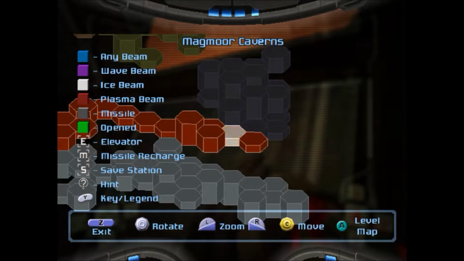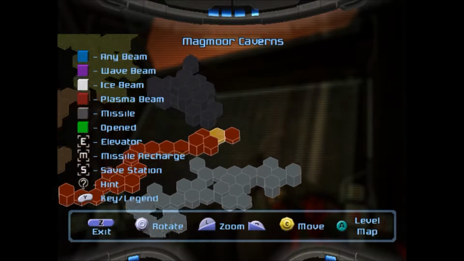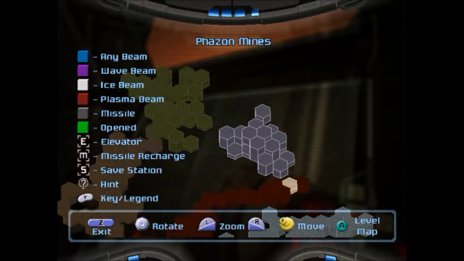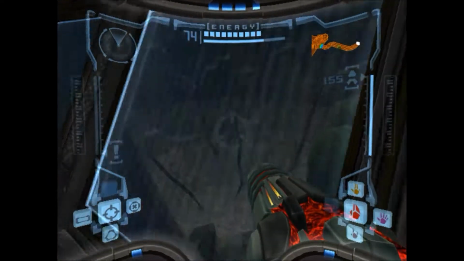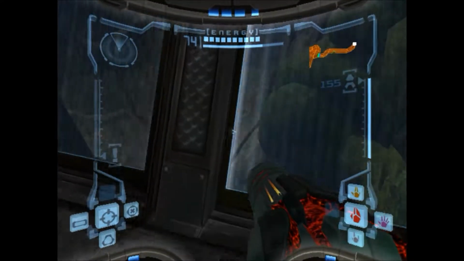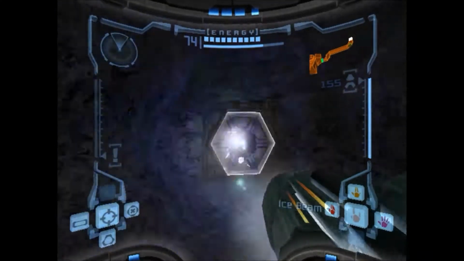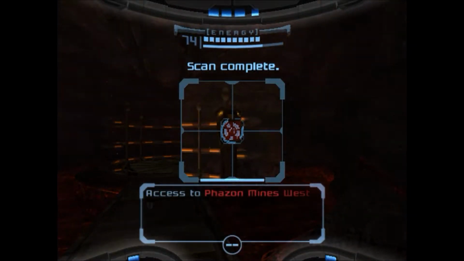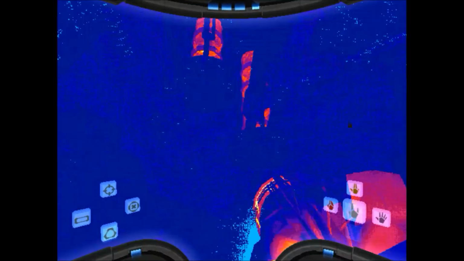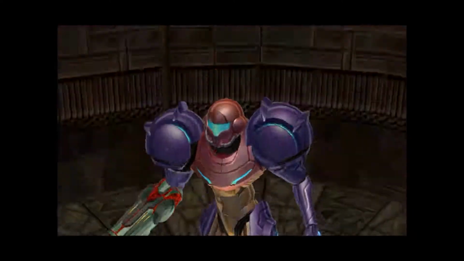So if we go to world map, we can see we're at the far end of Magmoor, and there's the Phazon mines, which we're about to connect to. And there's the overworld, which contains the impact crater. So, I think it's kind of cool that you can actually see the crater here. And through here, this elevator goes to Phazon Mines West. And you can see in this shot just how big the plasma beam is.